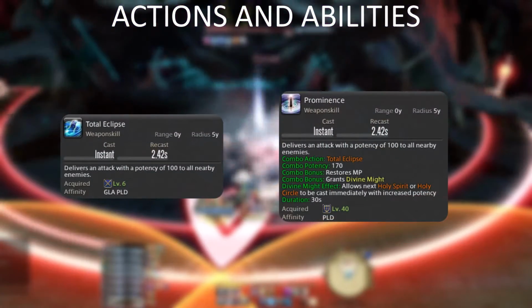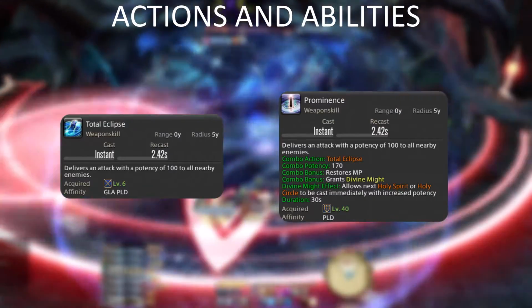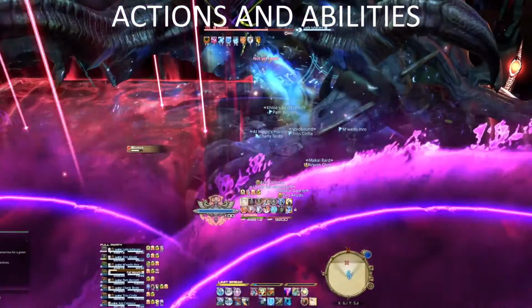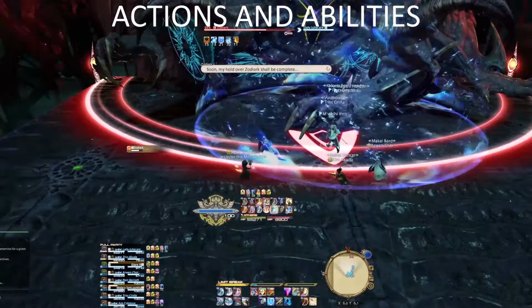In AoE scenarios, your 1-2-3 combo is replaced by a 1-2 combo of Total Eclipse and Prominence. Prominence also grants you Divine Might. Aside from these combo GCDs, Paladin has access to a few more non-combo GCDs.